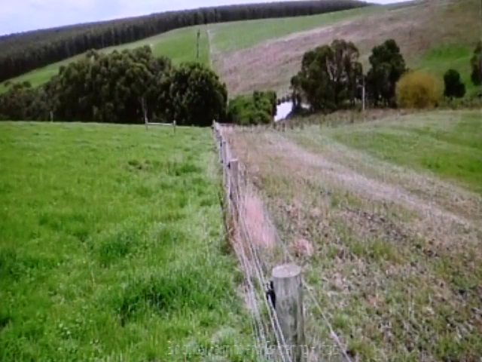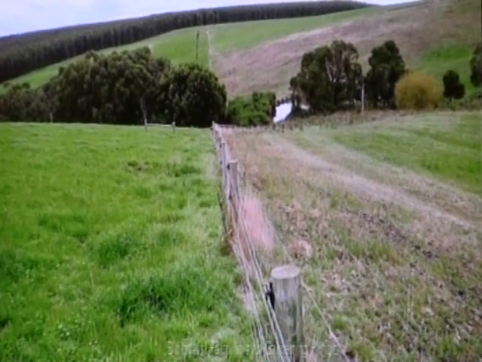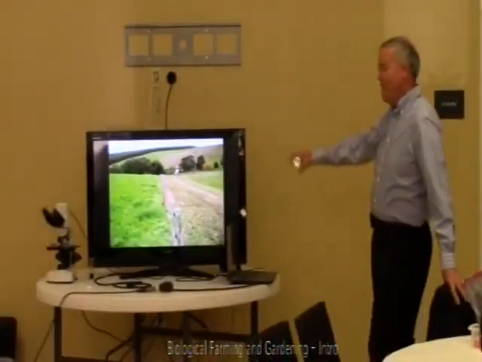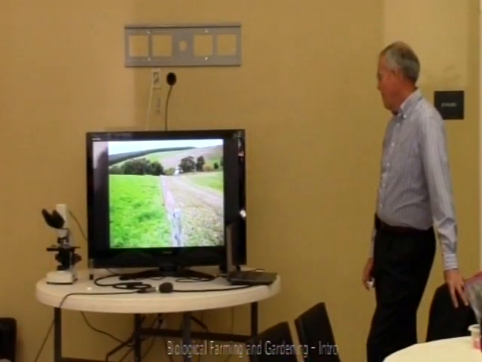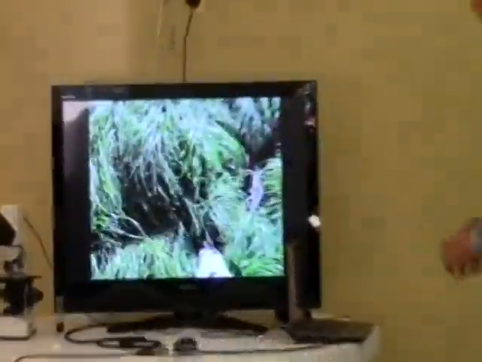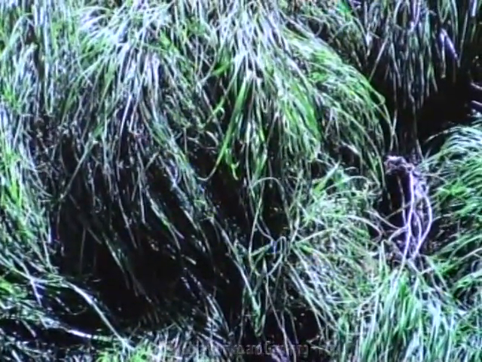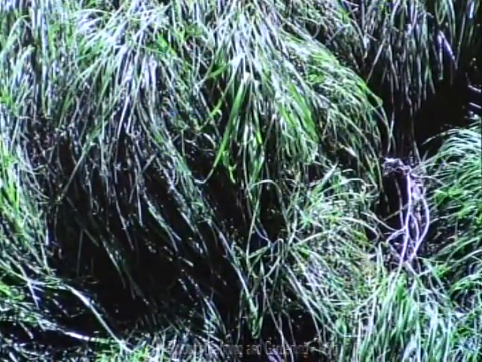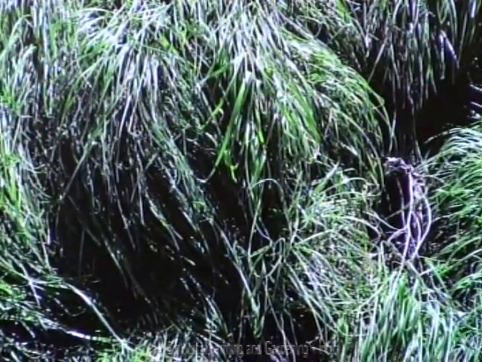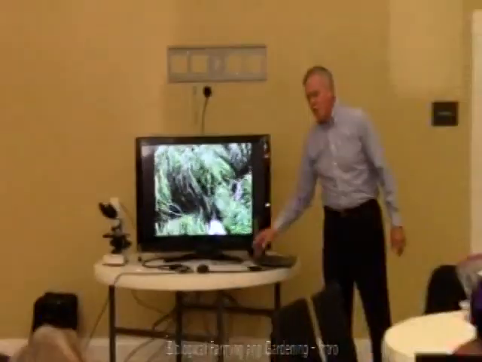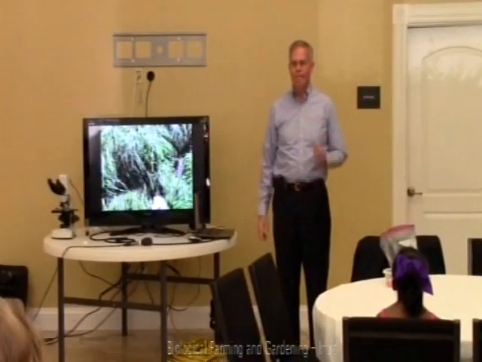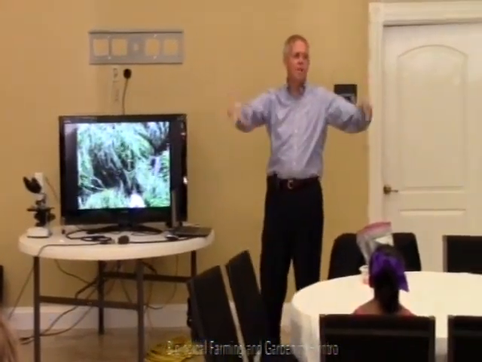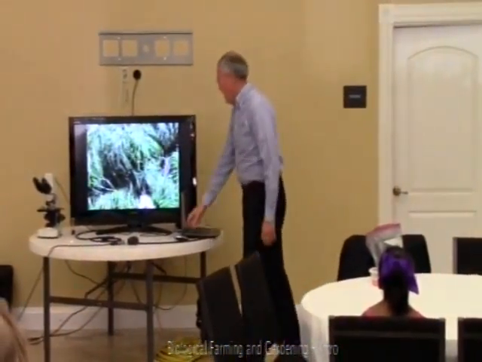Here's his neighbor's field. And his neighbor comes over and said, what did you do? And it never rained, because it took the moisture right out of the air. Now, you can see how beautiful and lush that grass is. You think a cow would want to eat that stuff? I think so. It's beautiful. And he says when his cows would eat his grass, they would pull it up and there was only 2 inches of roots, and he ate the roots and everything. And they had these big blotches of nothing but dirt. Here he changed his field.